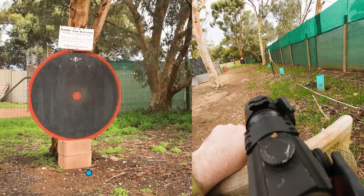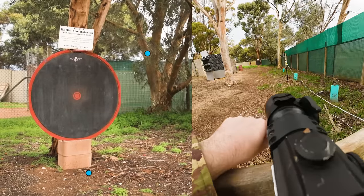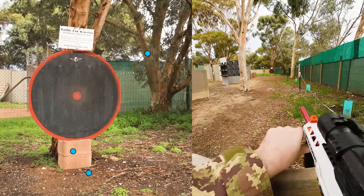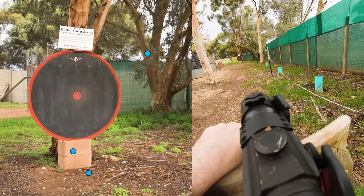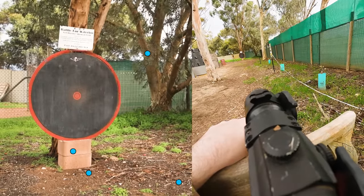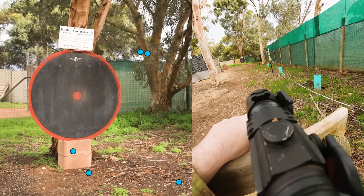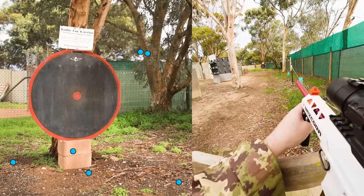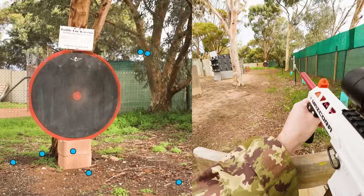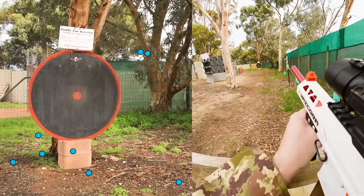Little low, way off to the right. Was that actually a hit? It might have been on the cinder block. Way off to the right. I think we just missed to the right over the top of the target. Left and low. Left and low. Left and low.